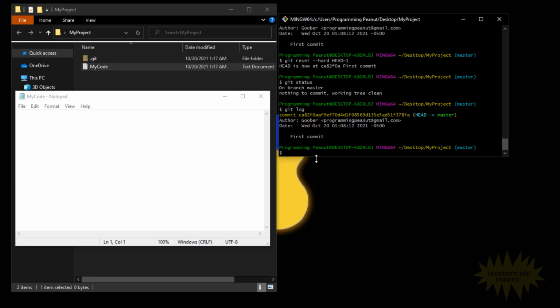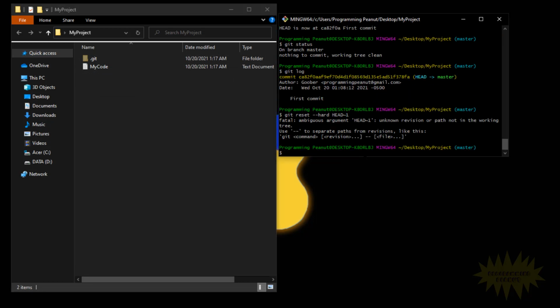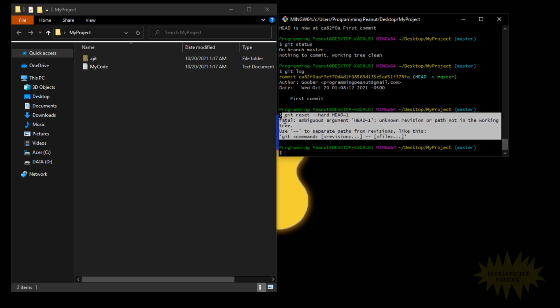The first commit is very different, but it's also very important because it basically creates a base. It creates like a foundation for your project. And so you can't really get rid of it, because if you get rid of it, there really isn't a project. And I'll show you what I mean by that. So if I were to do git reset --hard HEAD~1, right? So this would basically get rid of this altogether, right? Which would mean getting rid of this file. So if I press enter, you'll see that I get an error.